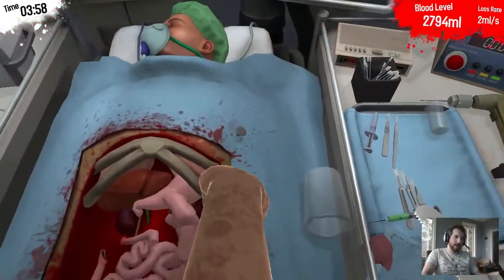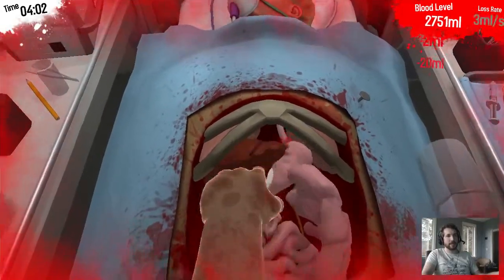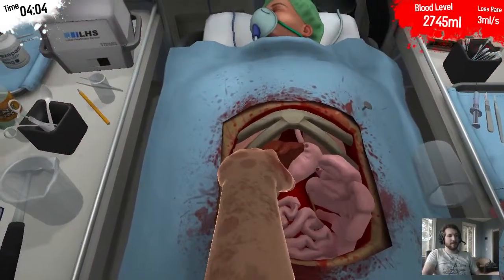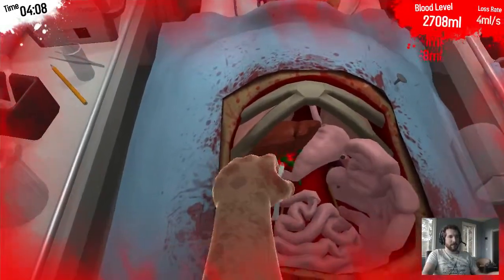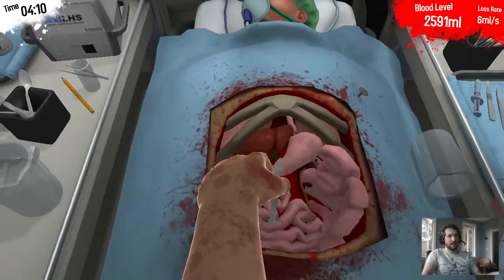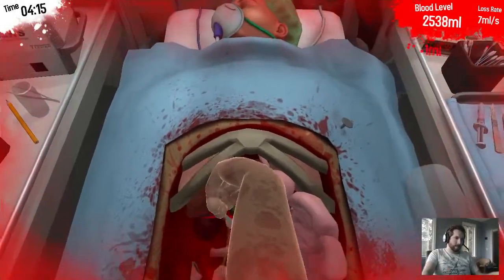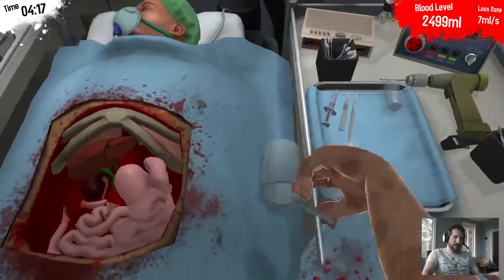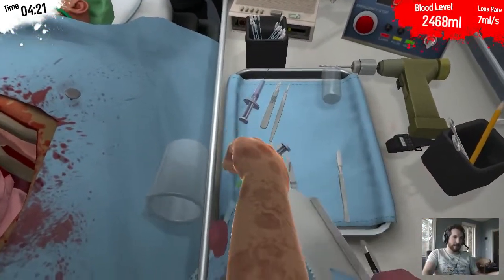Hey! Lovely. So, bottom of the stomach. I guess that makes sense if you know your anatomy. That's where the intestines would be connected to. Maybe. I'm sure there's other stuff in there in a real body. Okay, we got that loose. Get some of this crap out of the way here. We can't see crap. Should probably stop the bleeding, too.